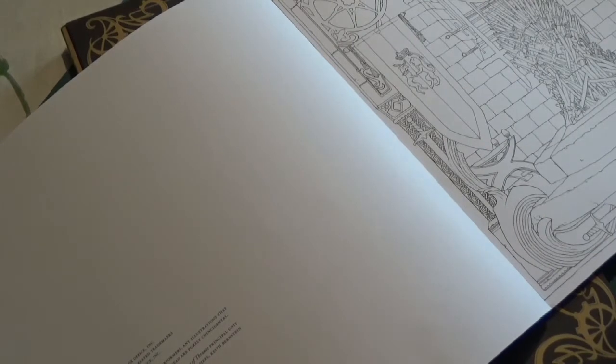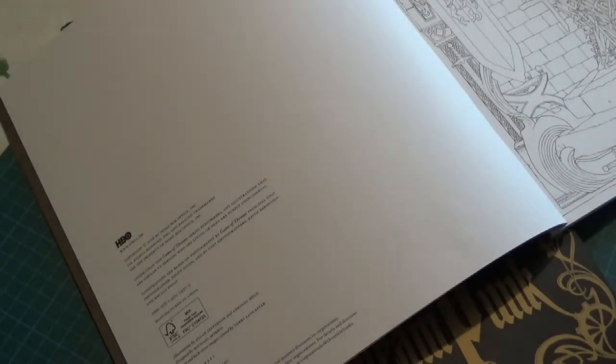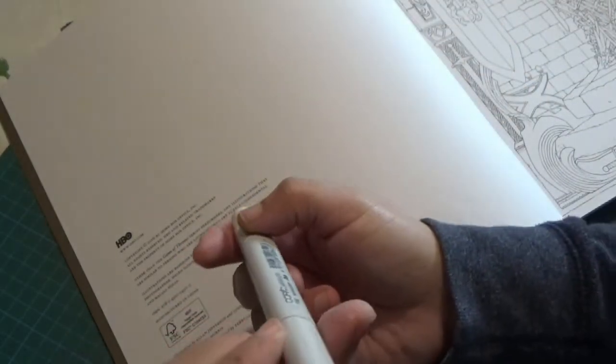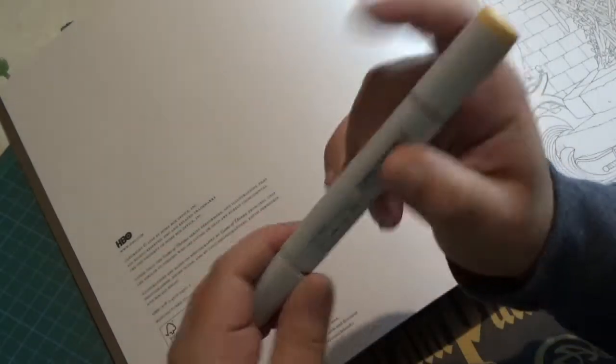So I'm going to try first of all with a very pale color. I'm using a Copic Sketch pale yellow. Well, it's not called pale yellow, but it's very pale. So I'm going to see how that goes.